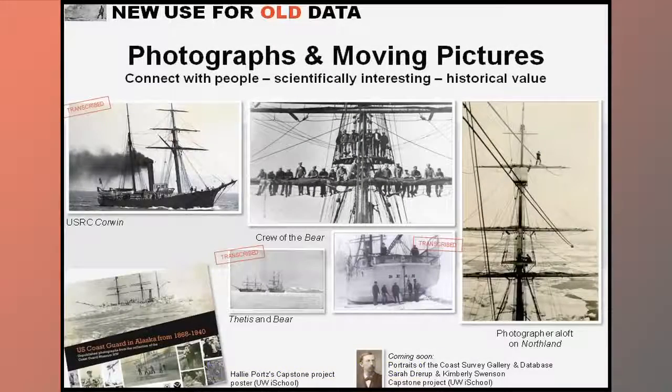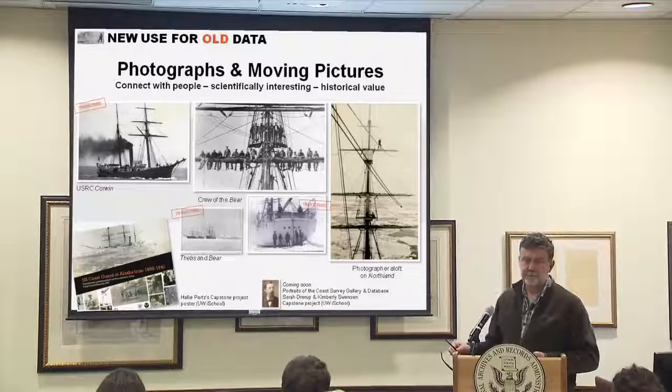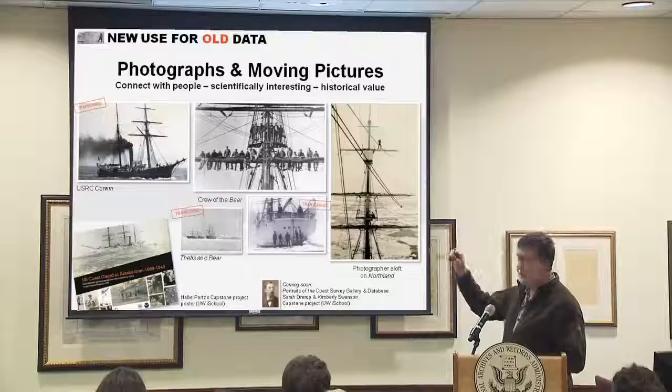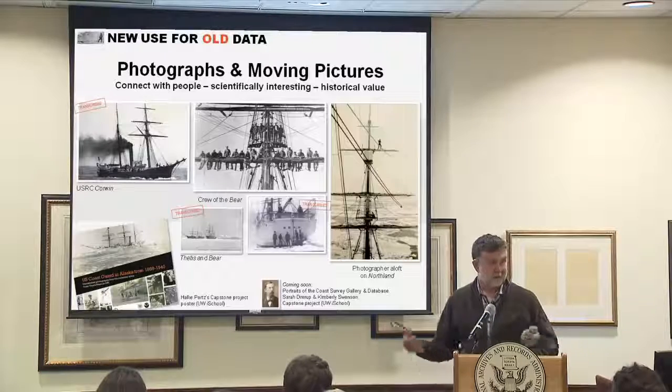A couple other things that we're doing that are, I think, really fun and fascinating is we're also scanning photographs whenever we can find the time and get someone to help us out with it. And these are some examples. Most of these were scanned from the Coast Guard Museum Northwest, which is a fully volunteer-run museum out in Seattle. So a lot of these pictures were just in folders there under their care.